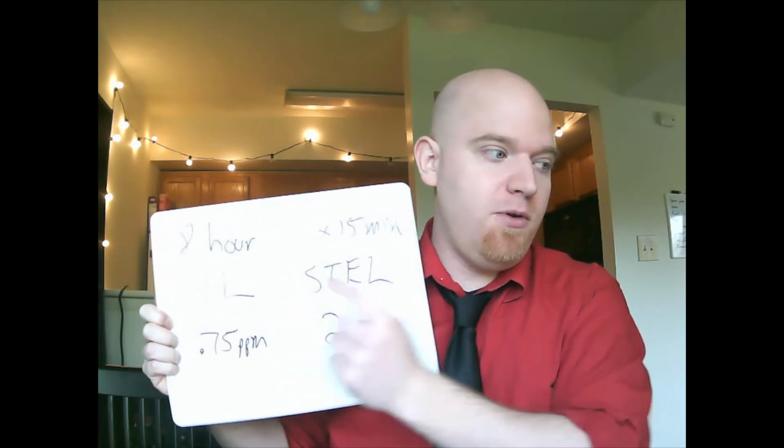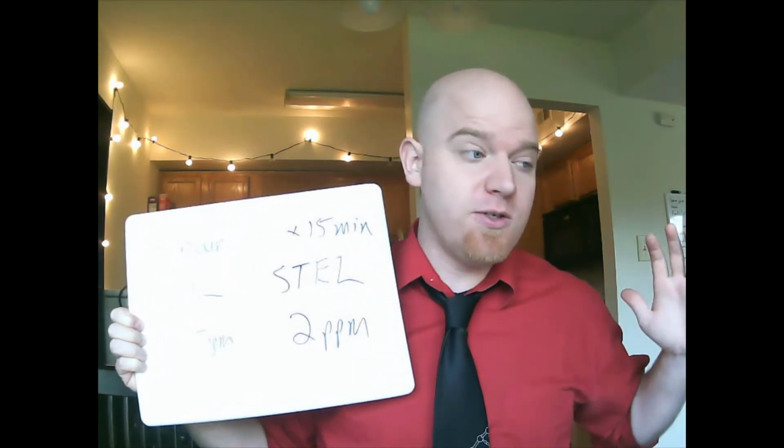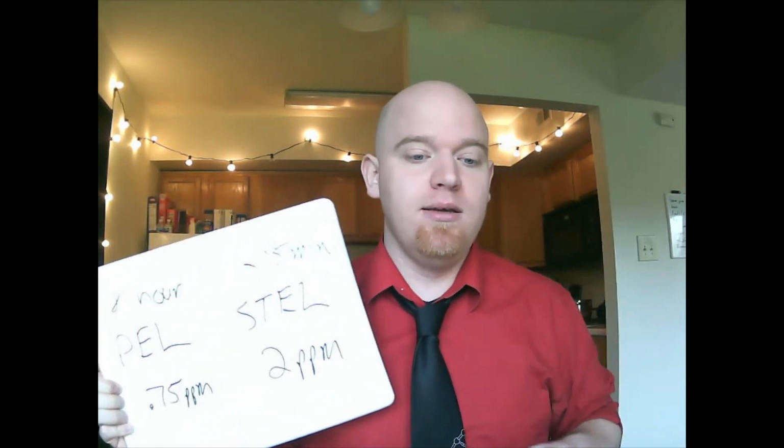So if you are exposed to more than 0.75 ppm over 8 hours, or over 2 ppm in 15 minutes, you've gone over the limit. OSHA says this is not a safe place to be. Stuff is glutaraldehyde. Glutaraldehyde is a lot like formaldehyde, except it has an extra aldehyde group on it.